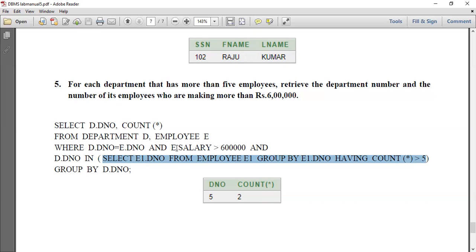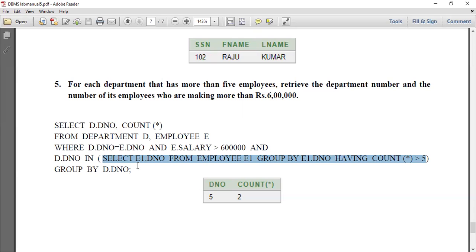The condition is that employee salary should be greater than 6 lakh and department number should be in this one. The in operator works on a multiset, so the department number should be inside this set. What does the inside query return? It returns only those department numbers which have more than 5 employees.